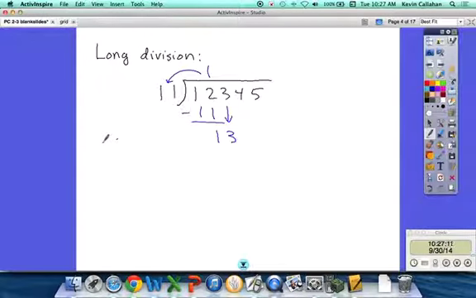Hopefully it'll fit on the page. What do I multiply times 3x to get 6x to the 4th? 2x to the 3rd, right? So 2x to the 3rd times 3x is 6x to the 4th. Now, 2x to the third times 1 is plus 2x to the third. Subtract. What is negative x to the third minus 2x to the third?